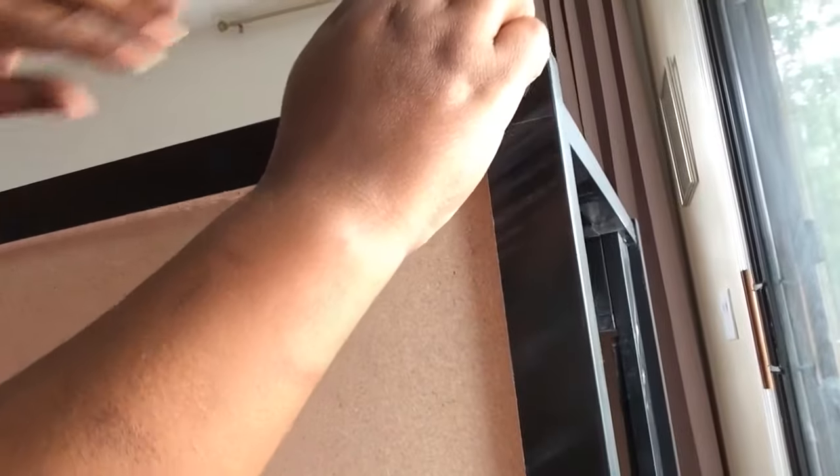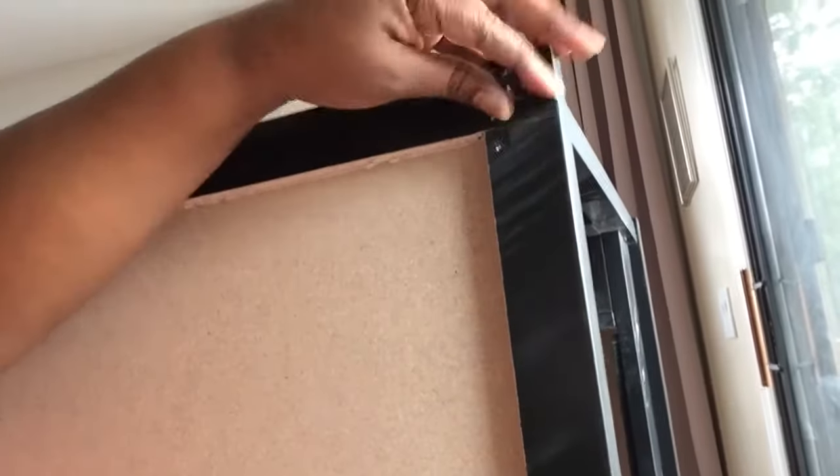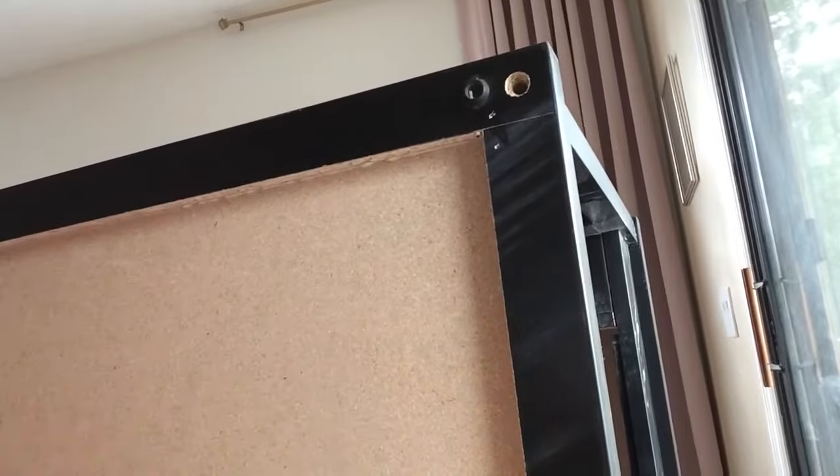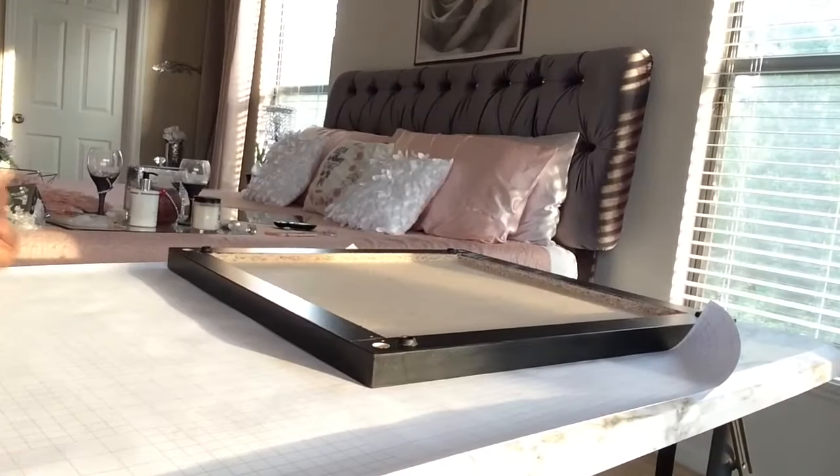So here we go. I'm beginning to disassemble the shelf. And what you see me doing here is taking out all four screws. And then I'm going to measure my mirror contact paper, and I'm cutting it out right here so that I can place it on my shelf.